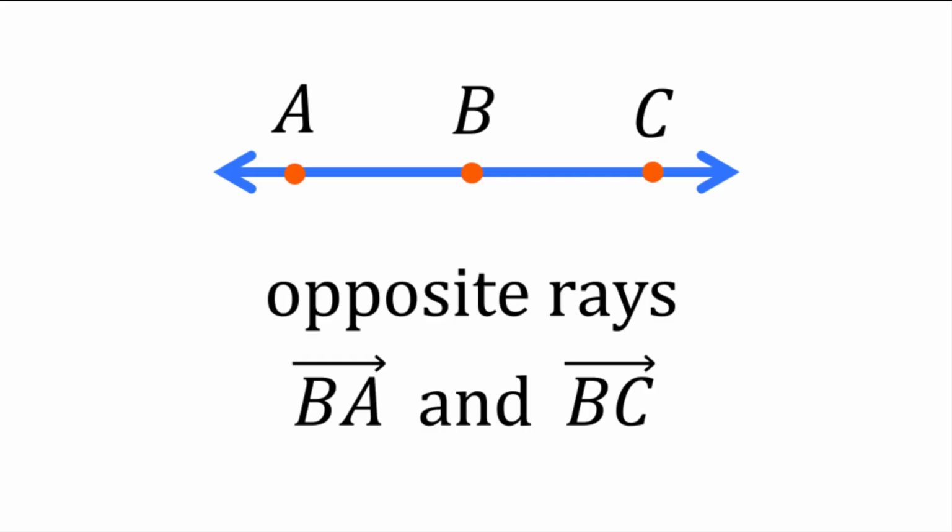Then these are opposite rays. So basically, if we're only looking at ray AB, it is going to the left, and it is sharing the midpoint or the between point B. And so the ray BC is going forever to the right. And so since they share that point B, they're called opposite rays because from point B, they're going in opposite directions.